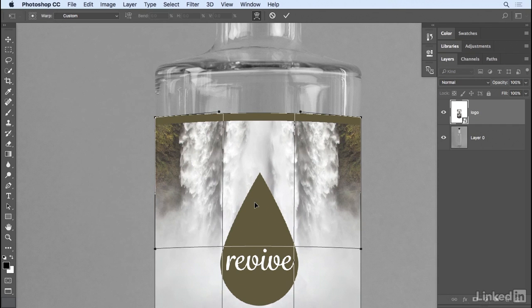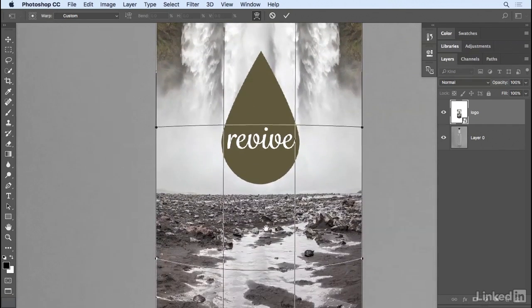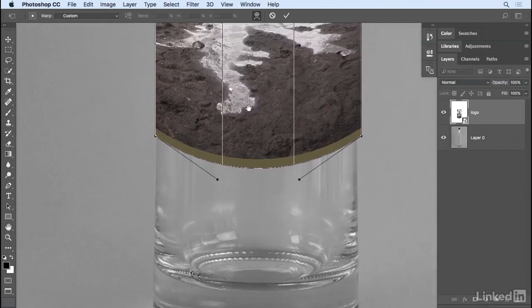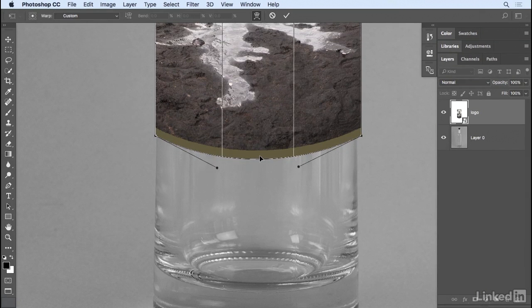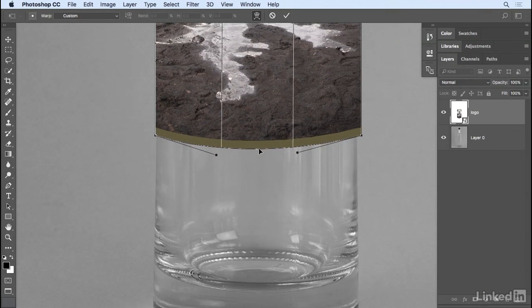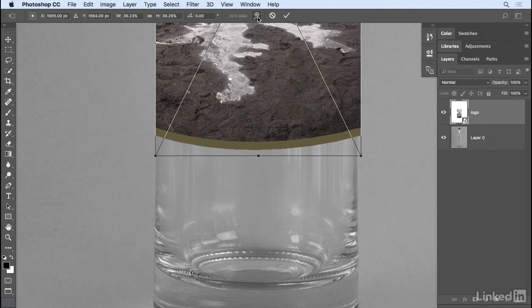So I'll hold down the space bar again, reposition the image, and again, I'm looking at the shape of the bottle in order to find a reference, and I just want to click and drag that in order to mimic that shape. Now it looks like I need to transform this a little bit smaller, so I'm going to return back to Free Transform by clicking on the Warp icon again.